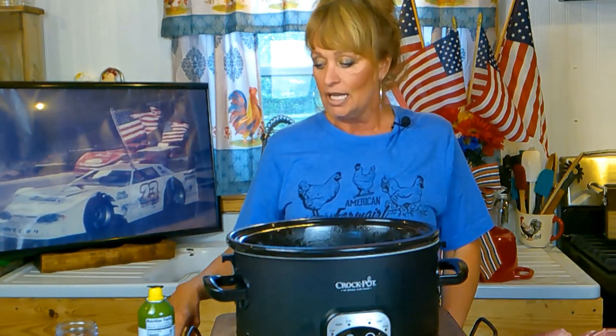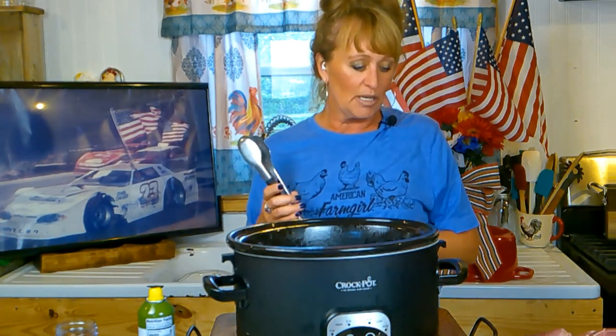We are going to make something with our barbecue sauce we just made. It's about to be 4th of July. It's not today, thank goodness, because it started raining outside. It is going to be in a couple of days, but I want to go on and get this done so I can just be around my family and not be all tired and stressed because I've been cooking. So this is what I do.